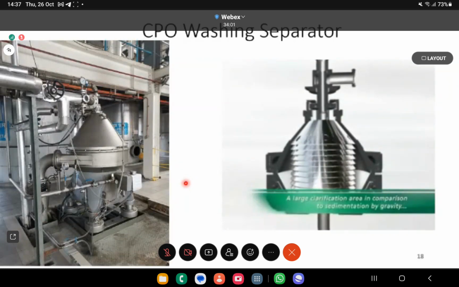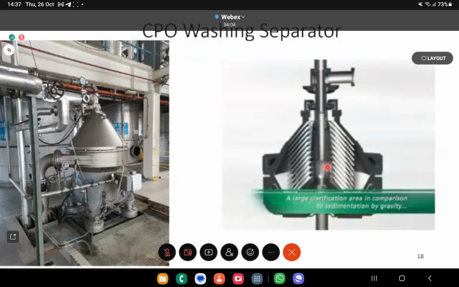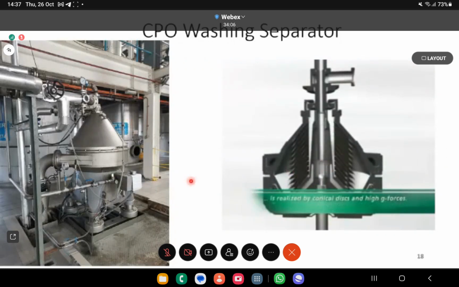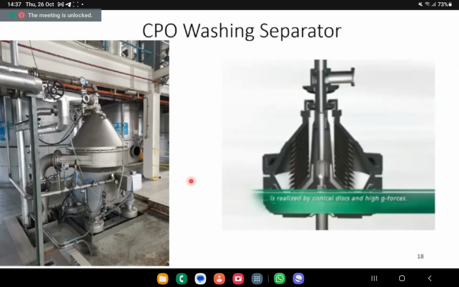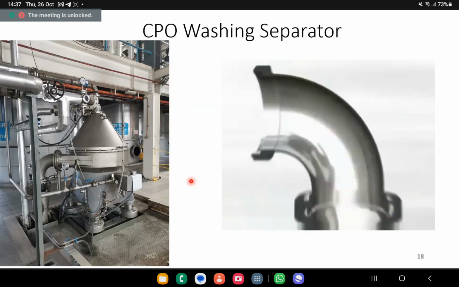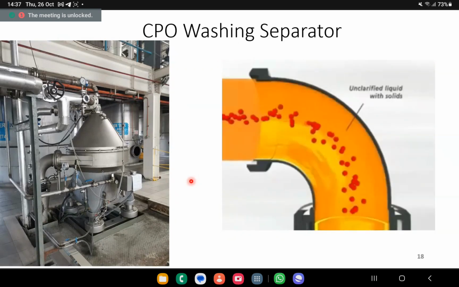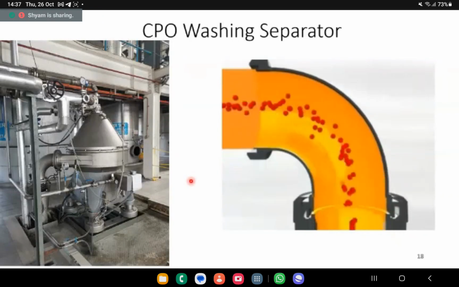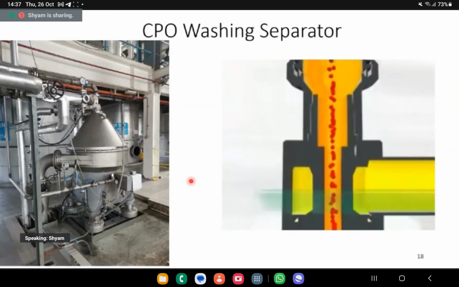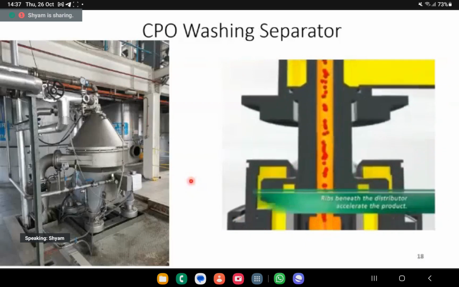Here's a disc stack inside the centrifuge. The slurry comes in here, the CPO comes in here. It travels all the way down.